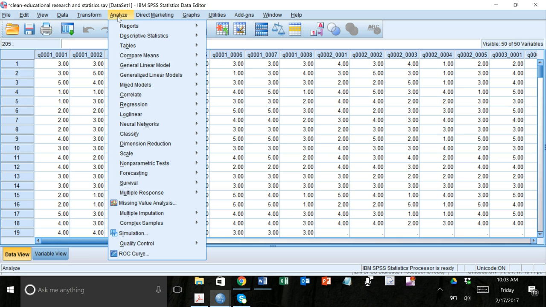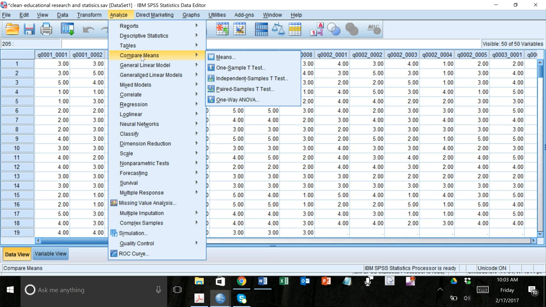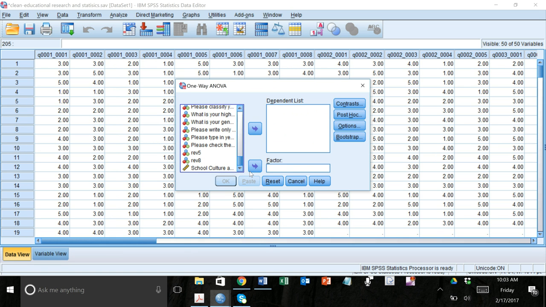Let's take a look. For example, if I want to know if there is any statistical relation between the school data culture practice and gender. If I want to run a one-way ANOVA, my dependent variable is the one which I developed a few minutes ago, so it will go in as the dependent variable, and I want to know the relation between the school culture and data practice, and then gender.